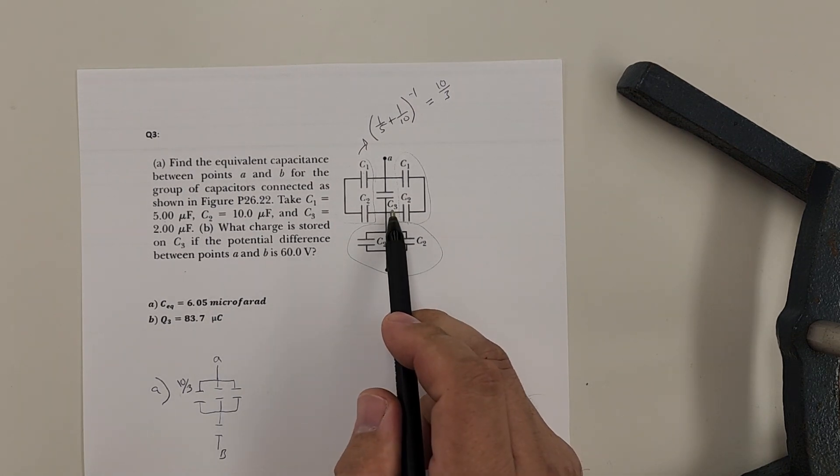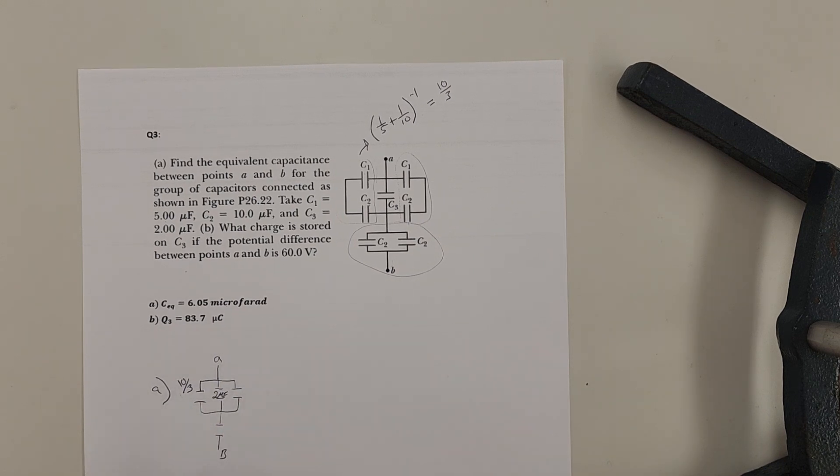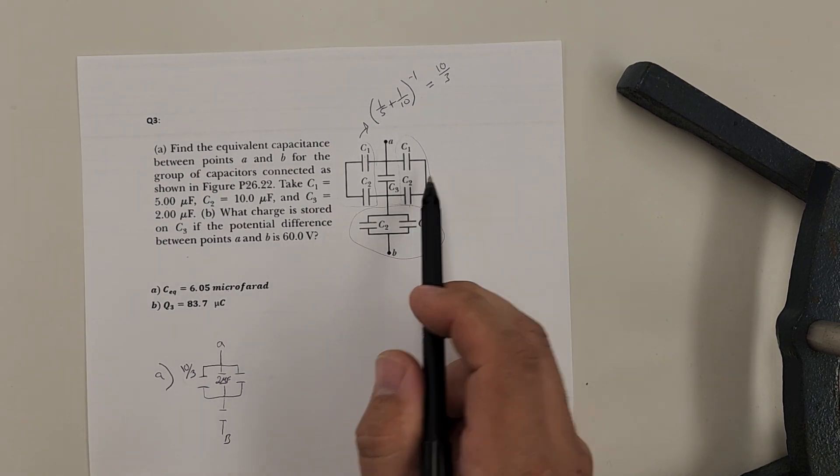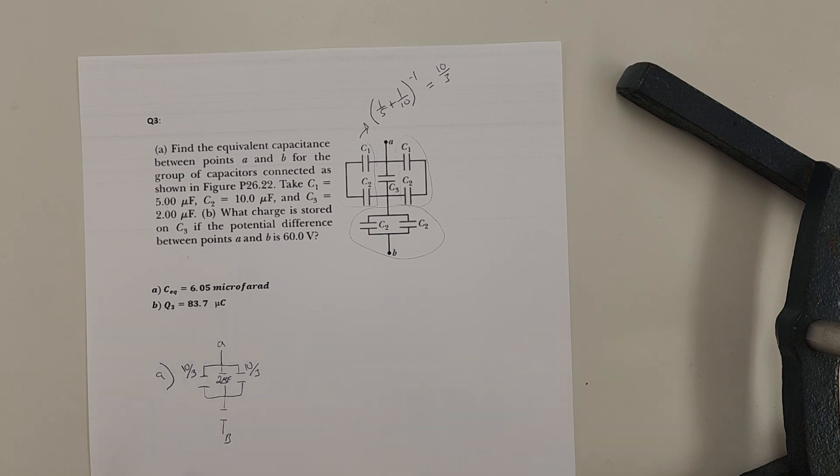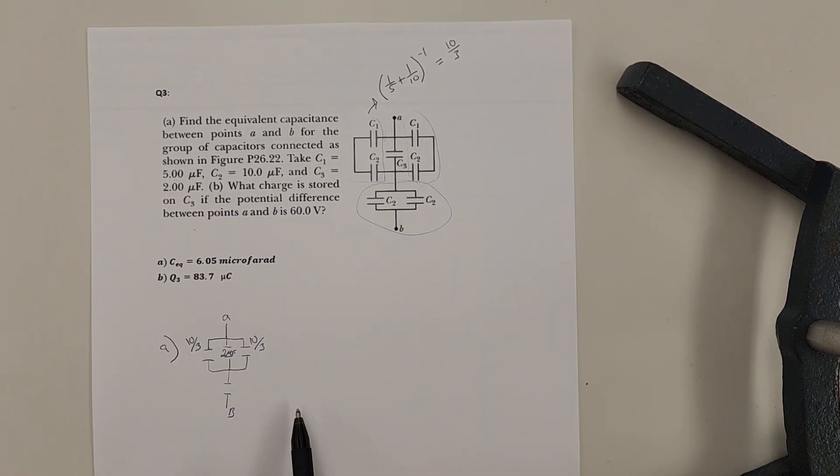The middle one is a C3. C3 never changed, that's just a two. Okay. So two microfarad in there. And this last one is another C1, C2. So this is also ten over three. That's all in microfarad. I'm just not safe space, I'm not writing the microfarad out.